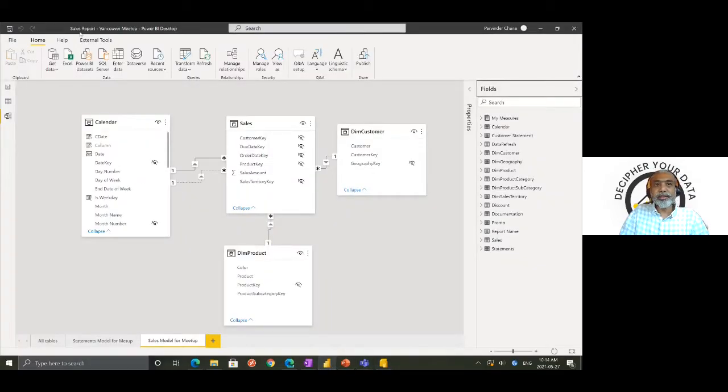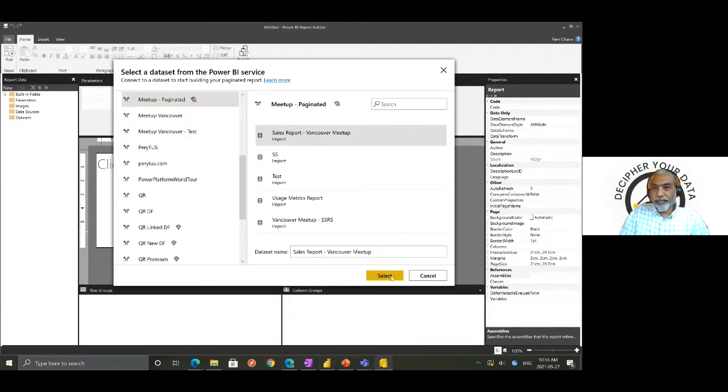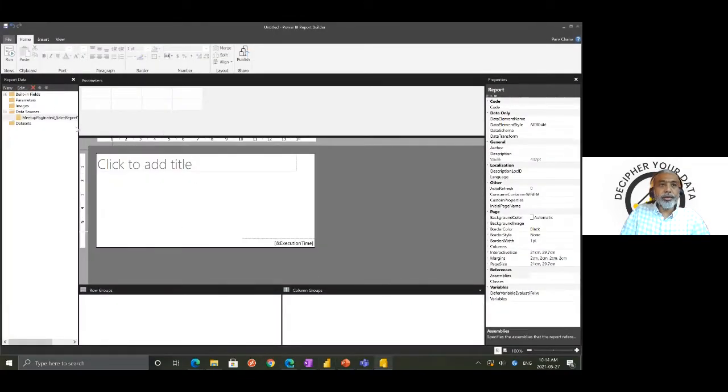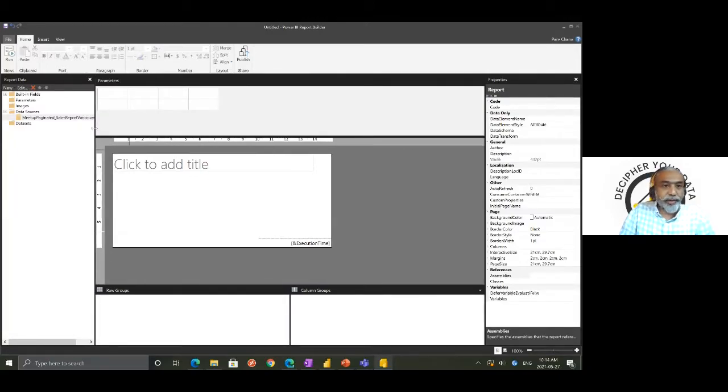So as you can see, this is the file we are looking at. It's been published, and I'm going to connect to that one. One thing that is very important to know here is that it's a little bit different. What we see here is a concept of data source and data sets. In Power BI, the data set contains your whole data, and when you publish it, it creates a data set and a report. So you build a report on top of a data set.